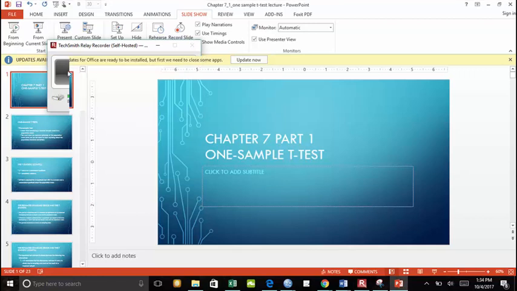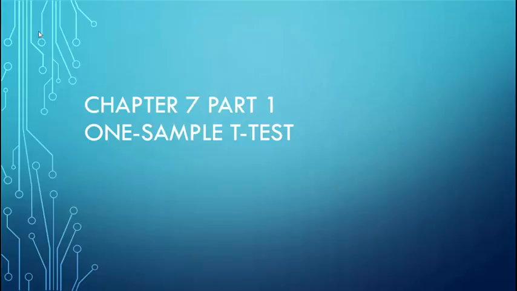Hello everybody, and welcome back. Today we're going to talk about Chapter 7, Part 1. Chapter 7 we're going to break into three parts, which cover all the different types of t-tests. So Chapter 7 covers three types of t-tests and we're going to break them each into different weeks. This week we're going to talk about one-sample t-test. Next week we'll talk about paired sample t-test, and the following week we'll talk about independent samples t-test.